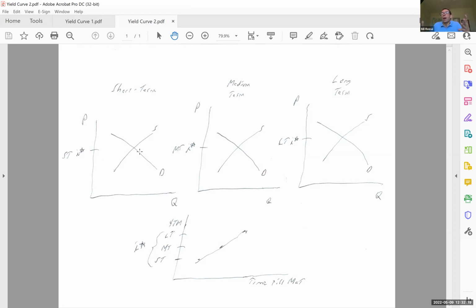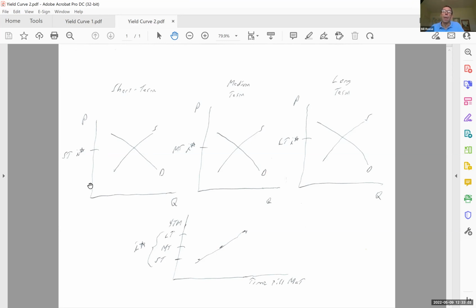Well, how does this apply to money? Think about money as being a commodity, just like butter or pizza or anything else, or your computer chips, whatever you want to have on here. What is the price of money? The price of money is interest rates. So on our vertical axis where we've got price, when the commodity is money, this is going to be interest rates. This is specifically going to be short-term money. This is the quantity of short-term money, and this is the interest rate on short-term money.